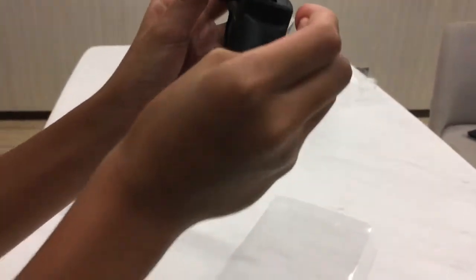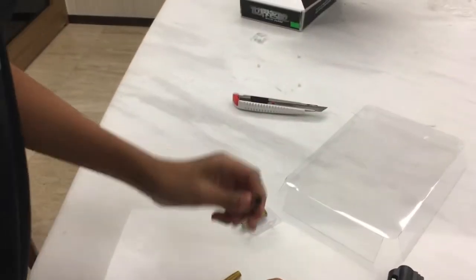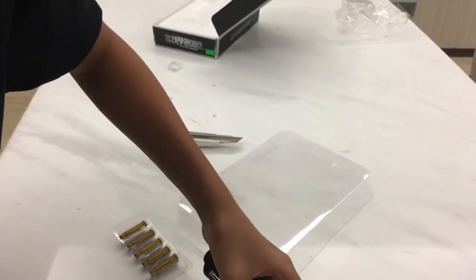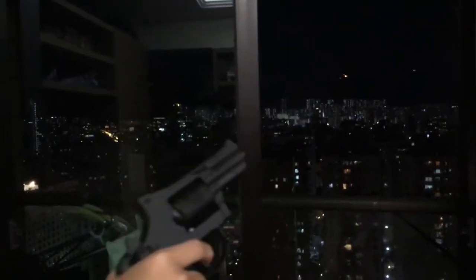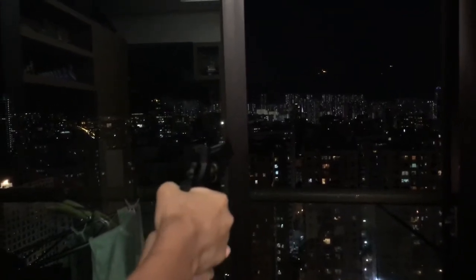As you can see right here, you can actually push them out. And then I pushed it out. So many. So right here, put the BB inside of here. Right there. I think it only fits one, so let's try it out. Just put your BB bullet inside it, as you can see. Load it up. Now shoot it. Pull the trigger. Like, actually don't. Oh my gosh, that is insane.